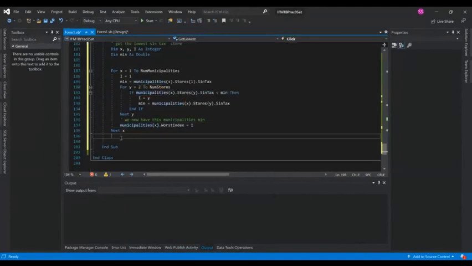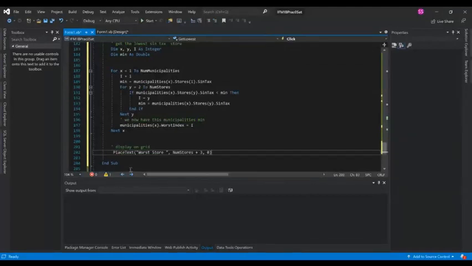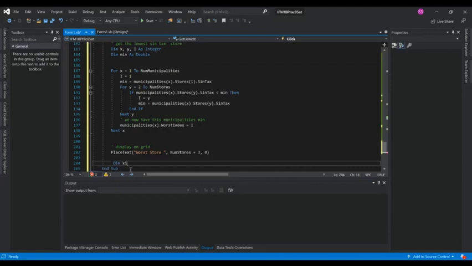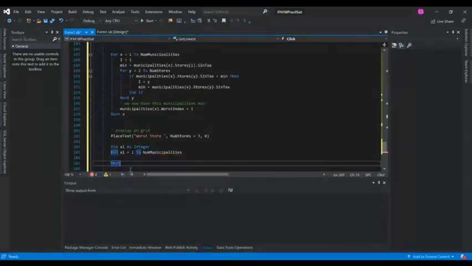All right, so now to display, as usual, let's do our little zip line display on grid. And before I forget, let's put that down. And we'll need a for loop, right? One as integer, right? So for each municipality, what we're going to do is display on the grid.